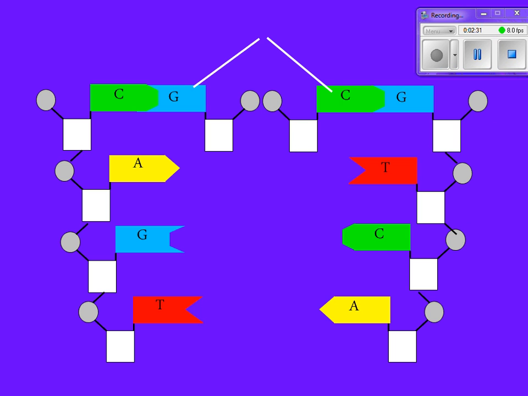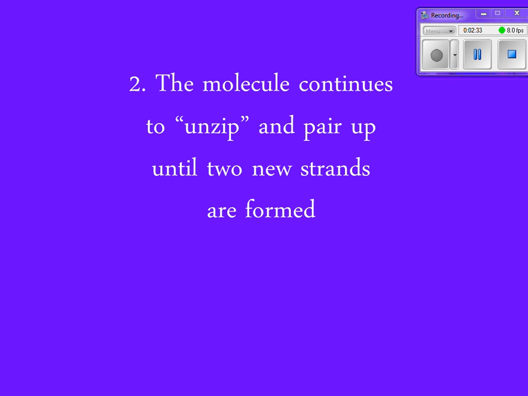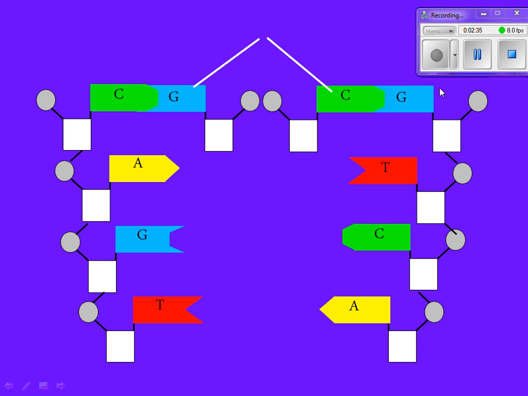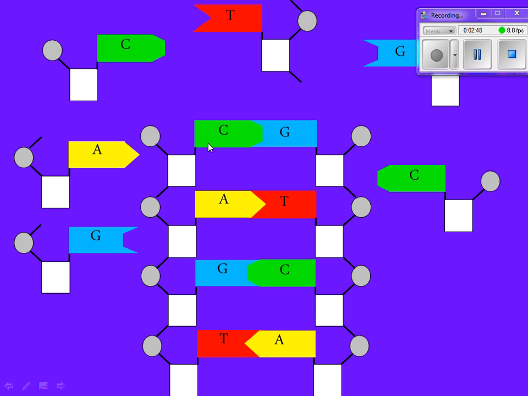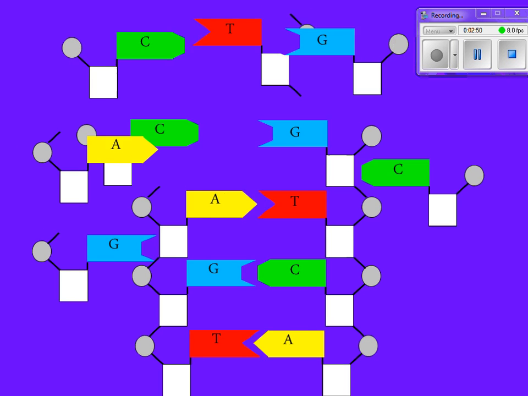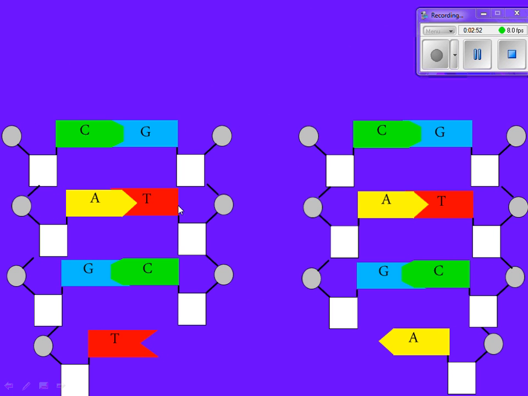All right. So we have our free floaters, and then on the outside the DNA molecule is unzipped. So as the helicase continues to unzip, another enzyme called DNA polymerase is actually going to make sure that these are connected correctly. So the helicase unzips, and the DNA polymerase makes sure that everything is matched up correctly. If not, they're going to kick them out and bring them back in. Make sure that A's and T's are paired together and C's and G's are paired together.